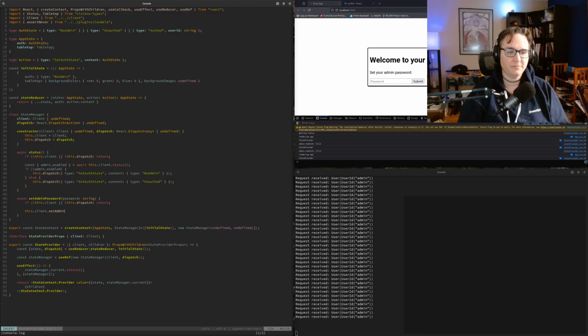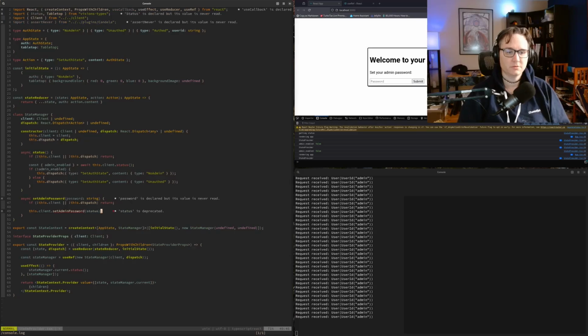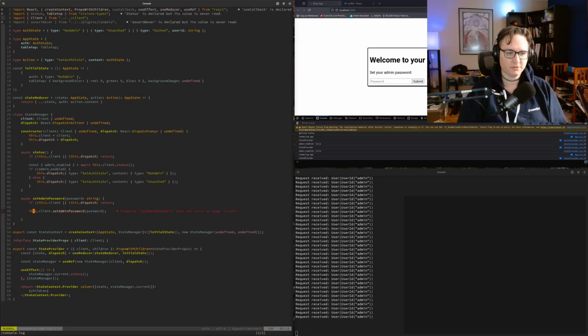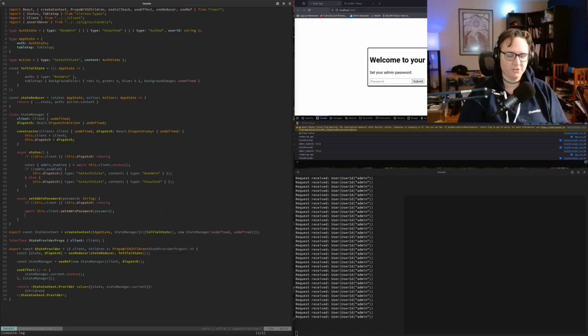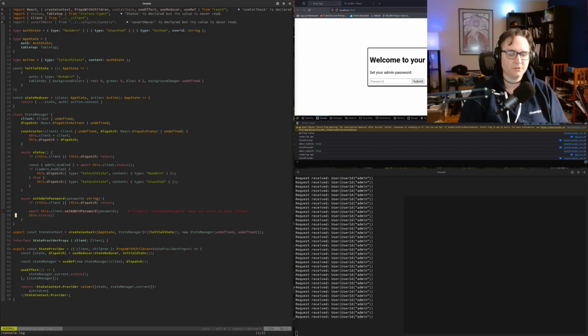this.plant.set admin password. And then, so I know this is going to be an async function, and then I want to await this.status.